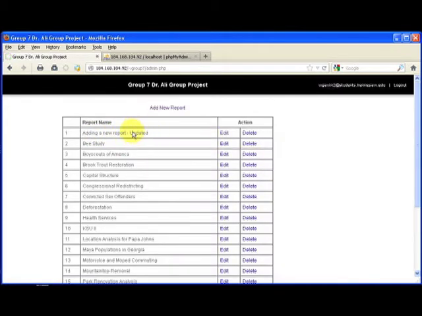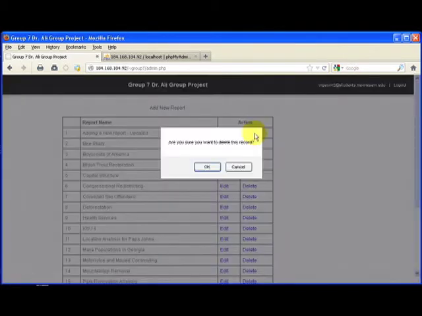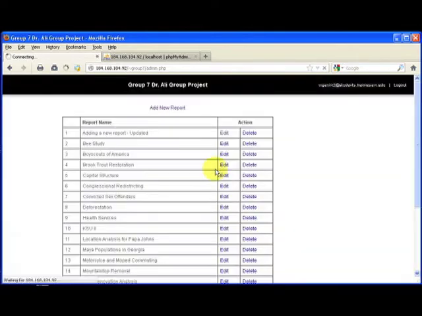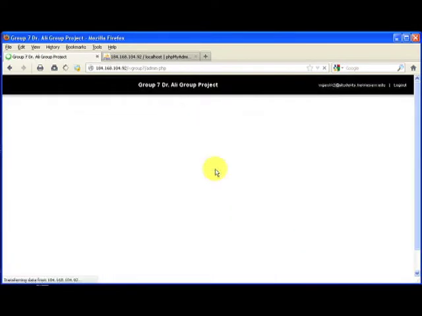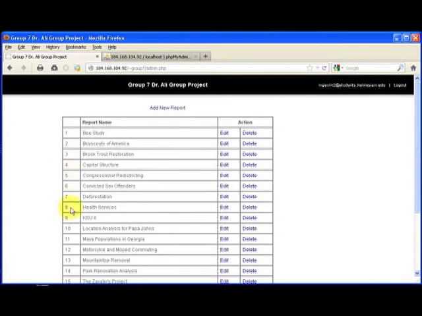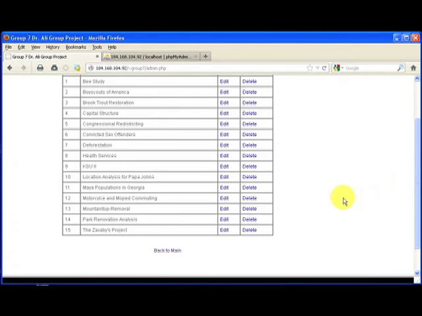You'll now see that report data has been adjusted. One of the other functionalities that we've added is the ability to delete a particular report. We'll click on Delete for one of these records. Once we click on Delete, we're prompted with a JavaScript alert that says, "Are you sure you want to delete this record?" It's a little security failsafe to make sure that reports we would like to keep around aren't getting deleted. But I'm going to click on Yes because we do want to delete this particular report. You'll now notice that that report is gone. To go back to the main page, we'll click on the button below that says Back to Main Menu.